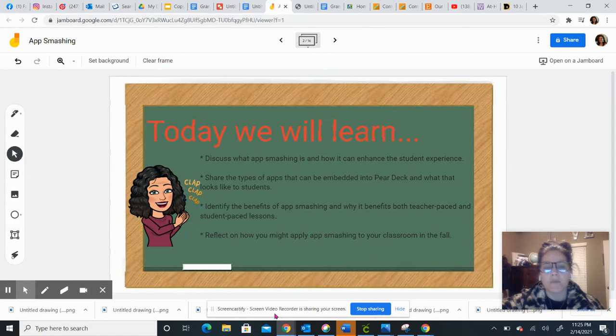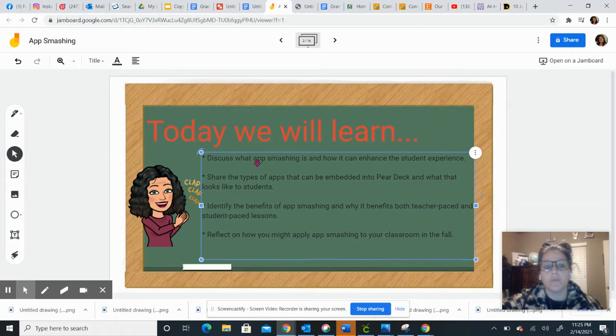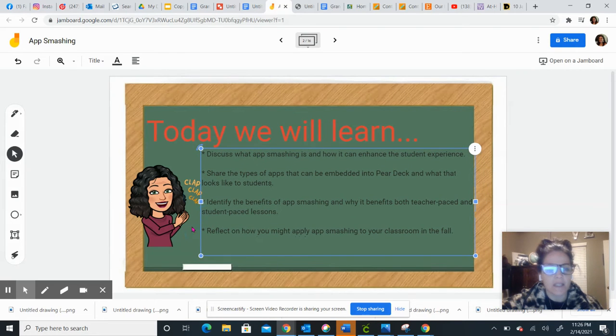Then we move on to our objectives for the day. We're going to discuss what app smashing is. We will also talk about how it can enhance student experiences, the different types of apps that can be embedded into Pear Deck and what it looks like.